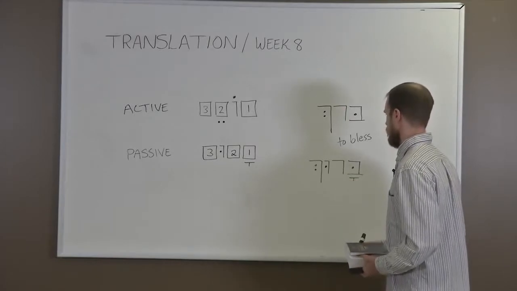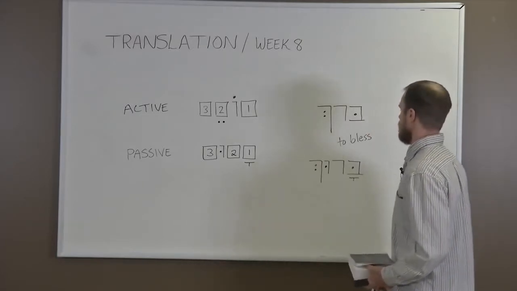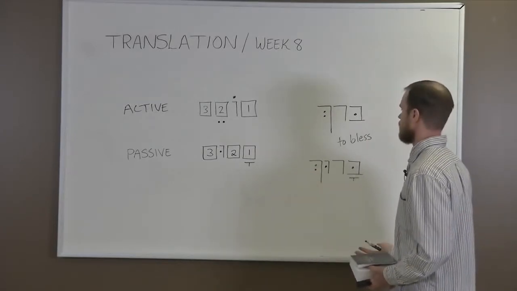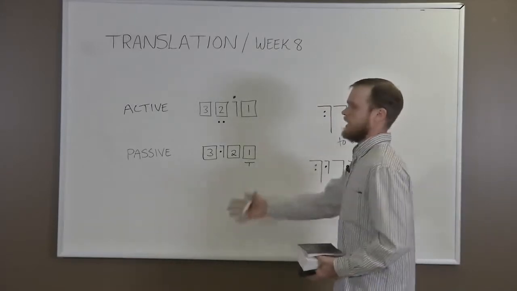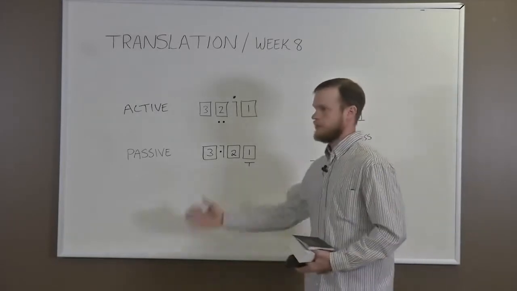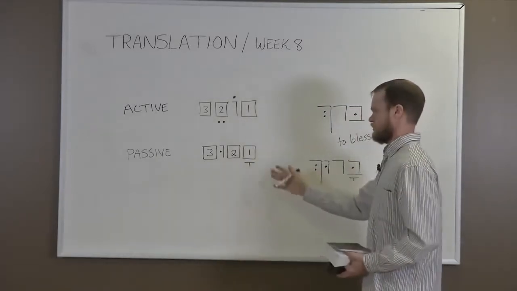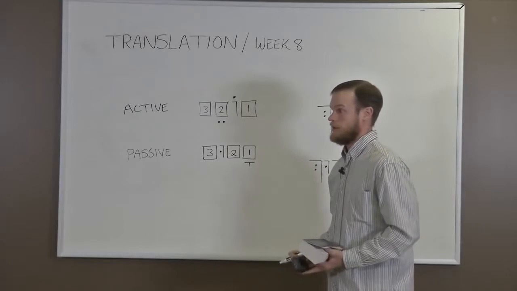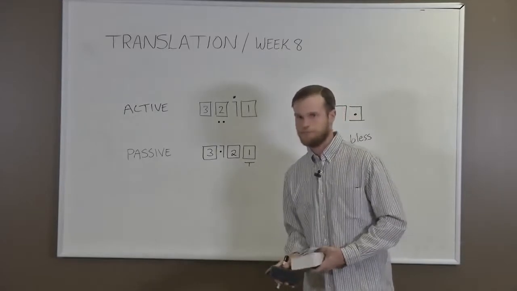So the beginning of many, many prayers goes Baruch Atah. And so a lot of times we say, blessed are you. But what it's saying, you could also say, if it was just Baruch Atah, if that was a whole sentence on its own, which it could be, you are blessed is what that would mean. Okay, Baruch Atah. So it's not you're the one doing the blessing, but you're the one being blessed. Okay, and you'll see this passive form all over the place, but Baruch is by far the one you'll encounter the most. So now you'll recognize it when you see that form. You'll know, that's a passive participle.